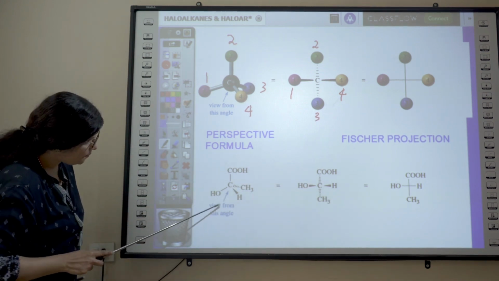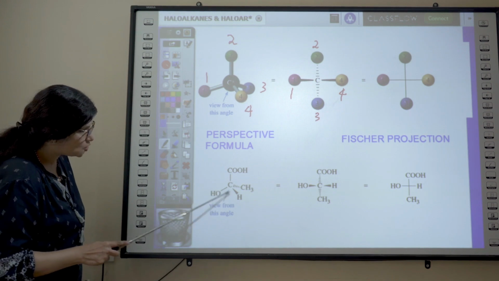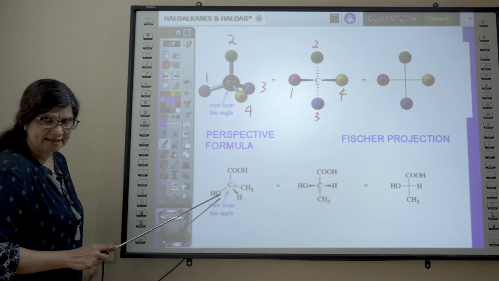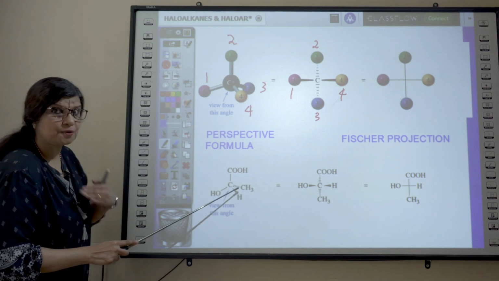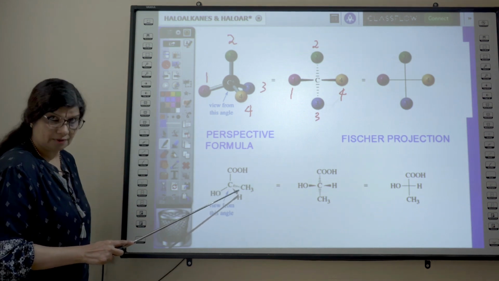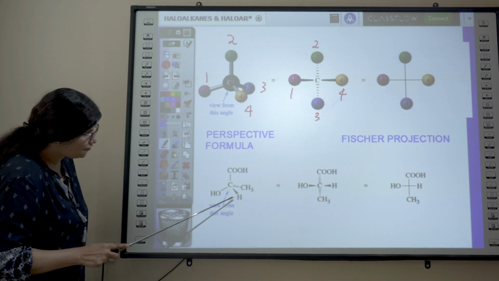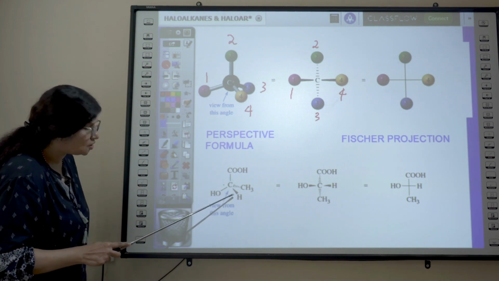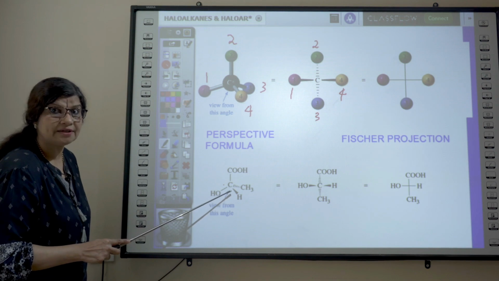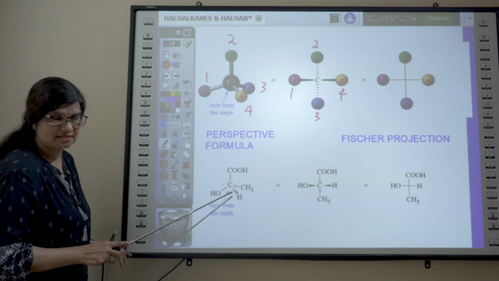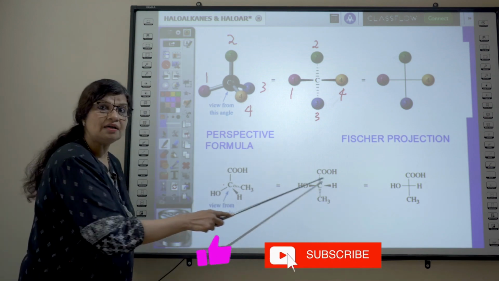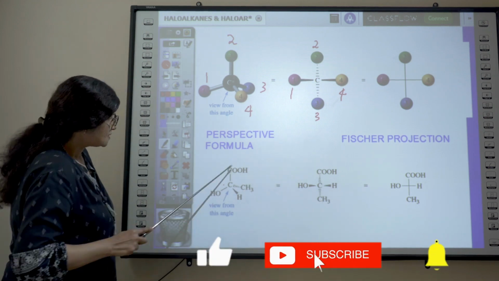Now, we are viewing the molecule from between these two groups which are in front of our vision. OH is a solid line in the plane of the paper. H is projected in front of the paper or the board, right? So we view from an angle between these two. So these two constitute the components of the horizontal bond. So we are flattening this. So OH comes to the left and H comes to the right of the horizontal bond.